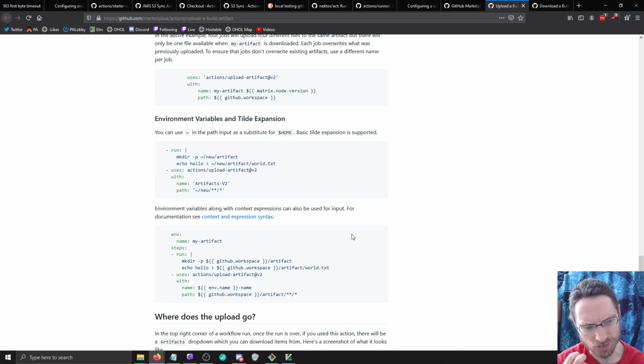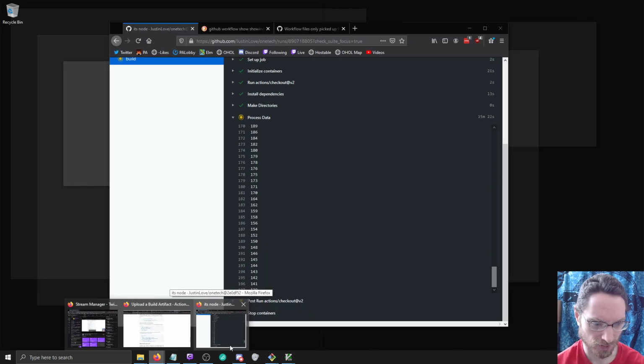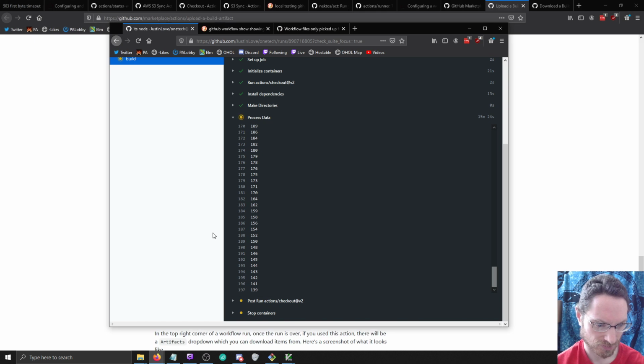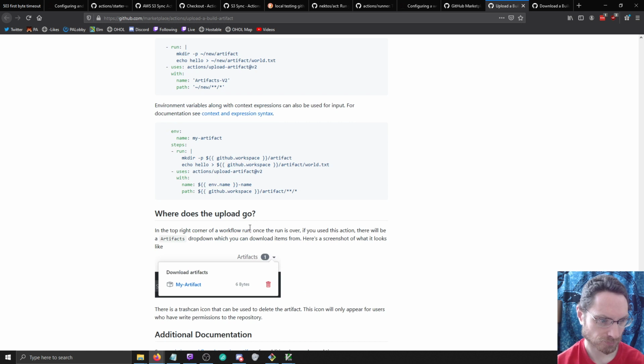I don't know how that interacts with checkout. Probably. No, I don't know, because they have a special action for checkout, so I don't know what the directory structure looks like. If they do it there, or if they do it in a subdirectory. GitHub workspace, env name.